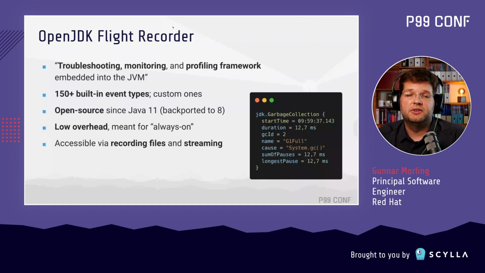There are two ways how you would do it. So there's the recording file-based way. By default, JFR will produce recording files. But since Java 14, you also have the ability to actually stream JFR events in a real-time fashion. So there's an event streaming API. And this actually also is what JfrUnit is using. And here on the right-hand side, we see one event which represents a garbage collection which happened, and it has all those attributes which help you to understand more about this collection, like the duration, what cause was triggering this, and so on. So that's Flight Recorder.